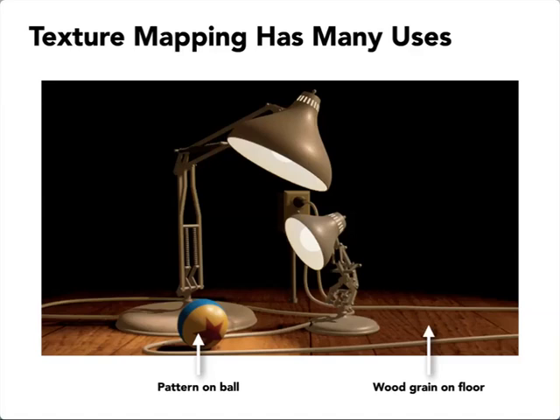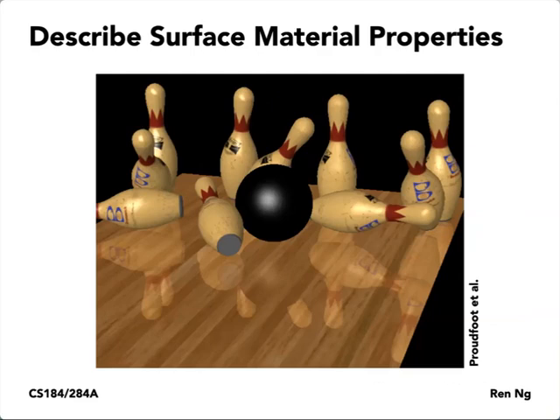So as an example, on this ball here, which might be a triangular mesh of a sphere, there's some kind of mapping of this pattern, the red star on the yellow background, onto this ball. On the floor here, I know for certain for this particular scene, it was not modeled as tiny little darker and less dark triangles on the floor. It's just too much detail. It's actually just a picture of wood that's been image projected onto the floor. So that's at a gist level what texture mapping, or at least 2D texture mapping, has been used for.